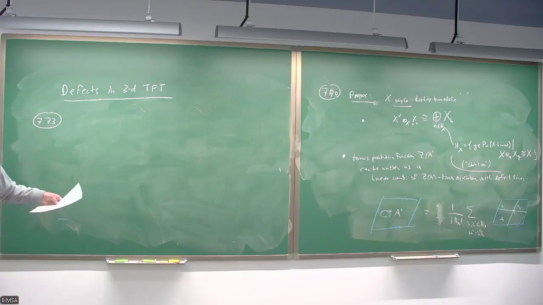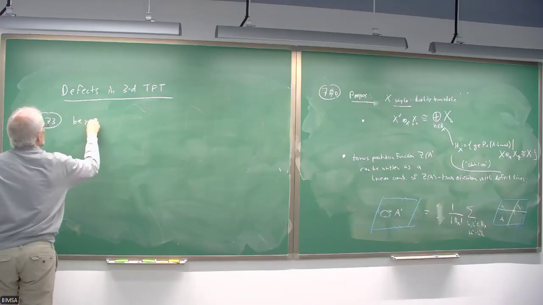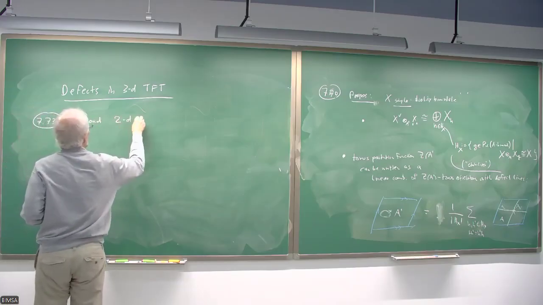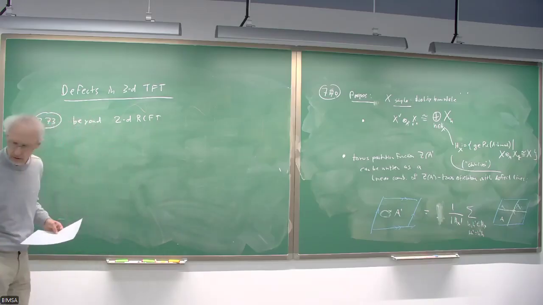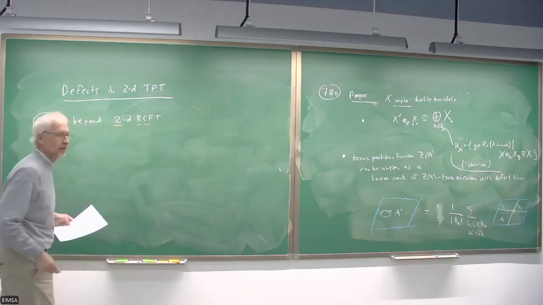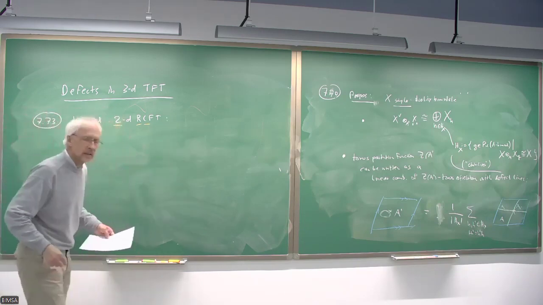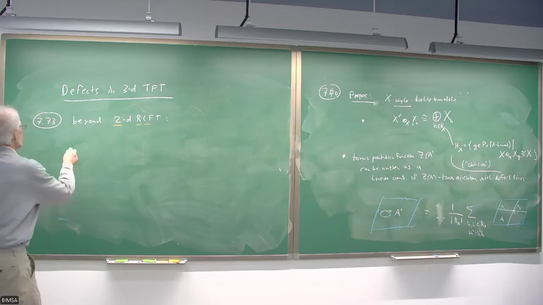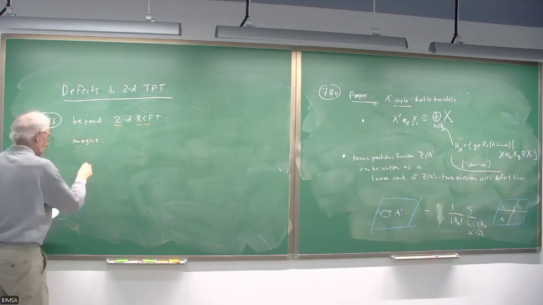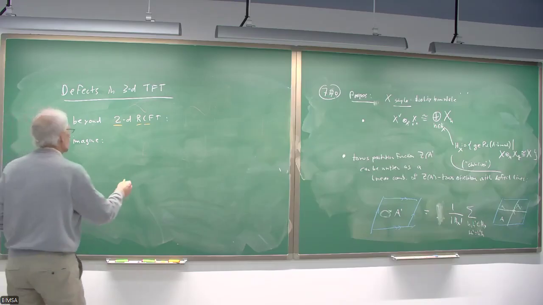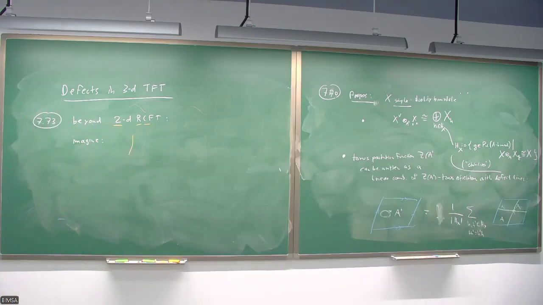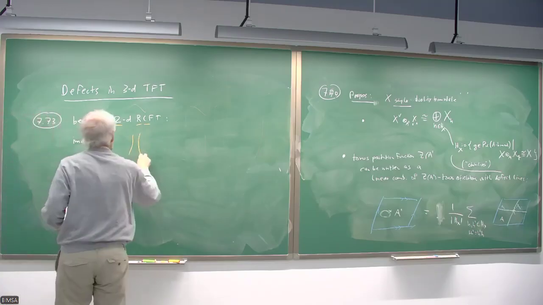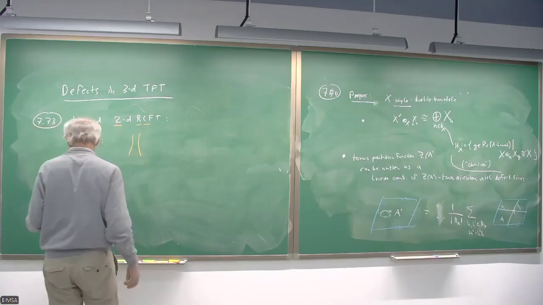Now, let me just say very generally, if you are beyond two-dimensional conformal, and in particular rational, conformal field theory, then in general there's not much or even nothing that you can say, but you can at least imagine or dream that you can deal with defects which, because the blackboard is two-dimensional, I still draw as one-dimensional, but they should be considered as codimension one, and maybe then also further higher codimension defects.